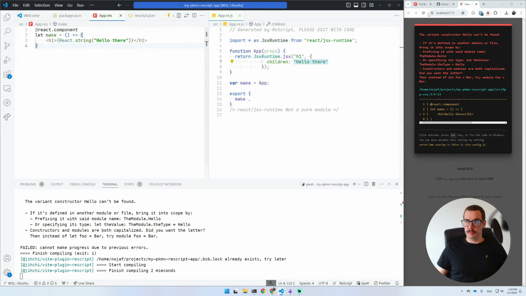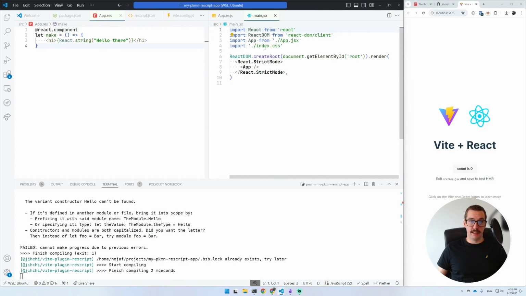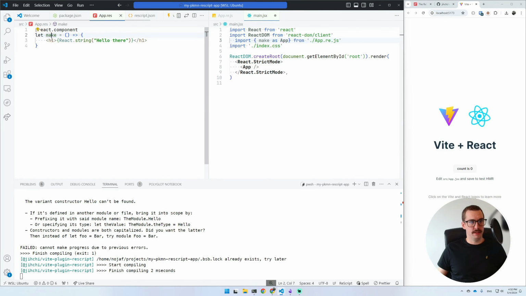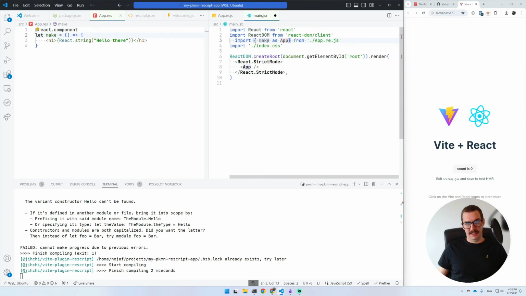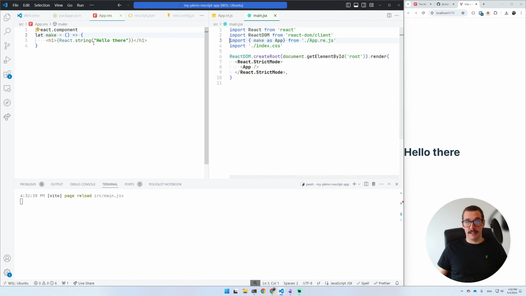Now, this should still work. However, we're not using our component just yet. So I can do this. And this is the first real weird thing that I'm not quite grasping. Like I said, I've been doing this for a couple of days, just watching some YouTube videos, so I'm no expert in this, but there's this make thing, and it has to be called make, and then it also exports it as make. So I need to import it as make and then alias it later as App, which is again not the end of the world, but just one of those things that might hit you.